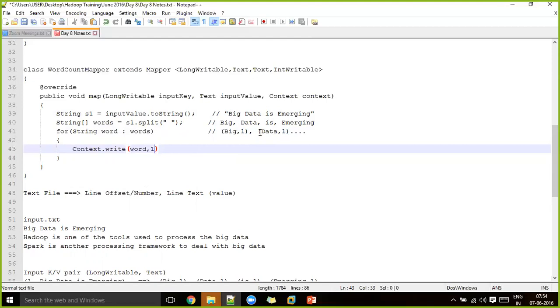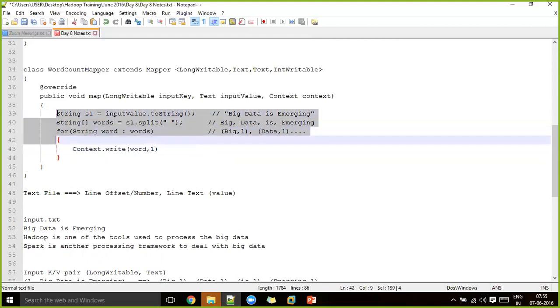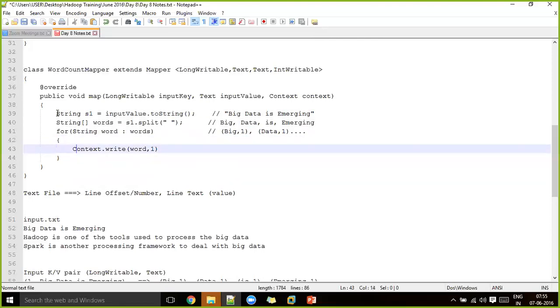But as I was telling you, the input into your MapReduce will be in MapReduce data types, and the output from your map method should be of MapReduce data types. Any intermediate logic should deal with your Java data types. I will explain the reason slowly. Here word is of string type.